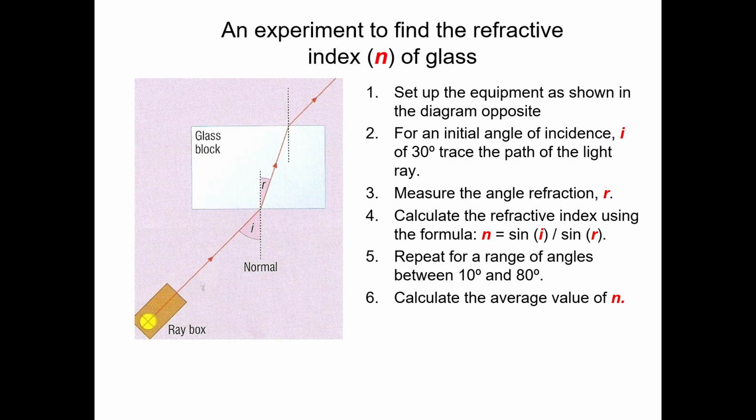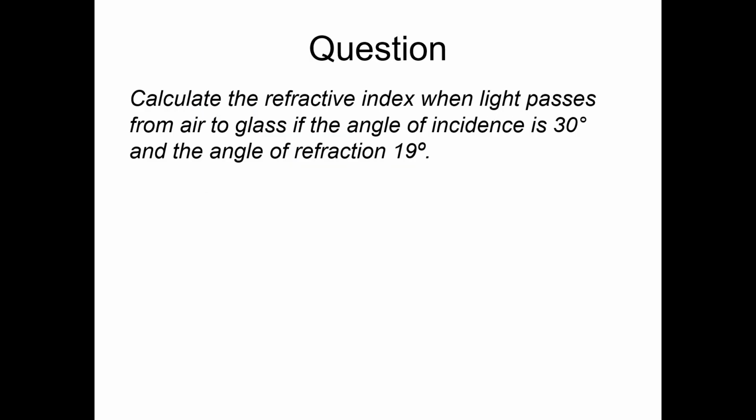So the graph would be a graph of sine I against sine R, and the gradient of that graph would be n, and that's a common thing in exam questions. Just make sure that your calculator's in degrees, not radians for this at GCSE. You can tell because it'll have a D or deg or R or rad at the top, and depending on the calculator, there's fairly simple clicks to change the settings. You can have either degrees, radians, or grad as another setting as well, but I've never used that one. I've only ever used radians and degrees.